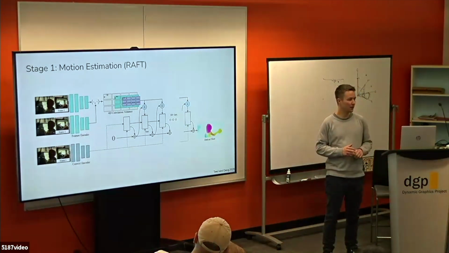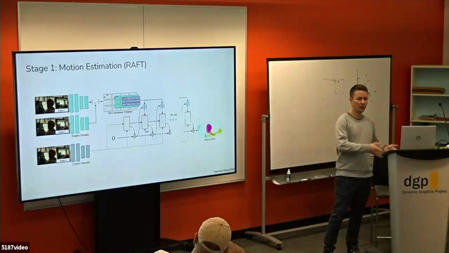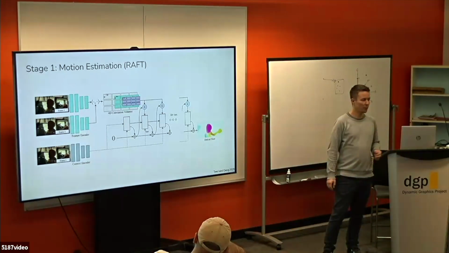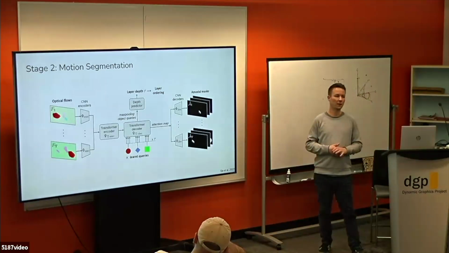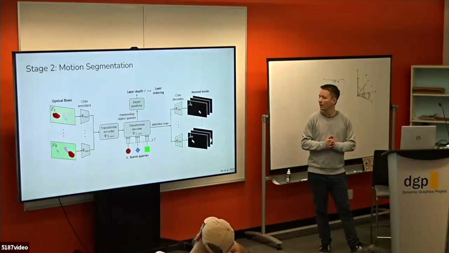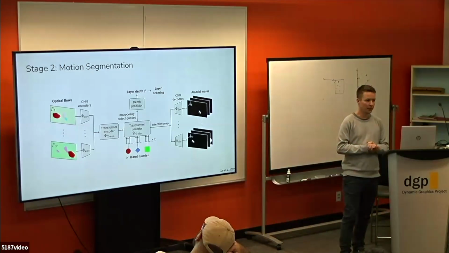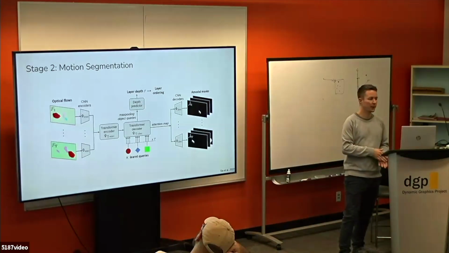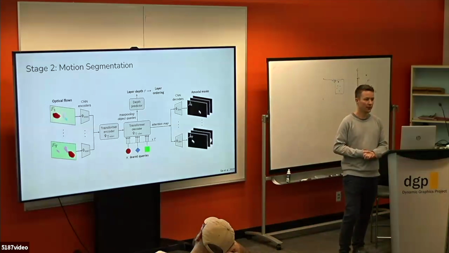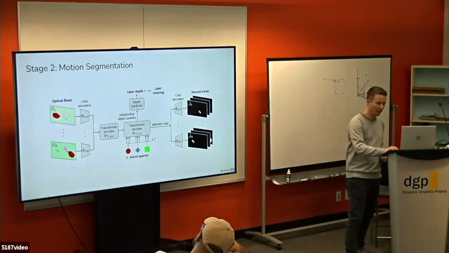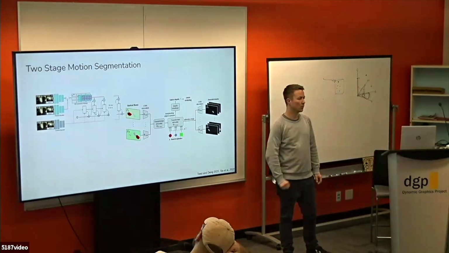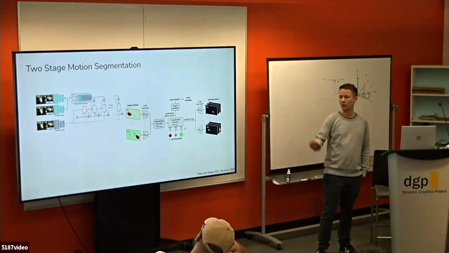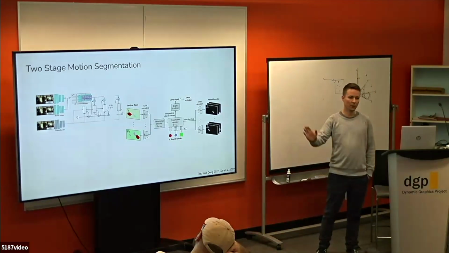And what people have been doing is exactly this two-stage approach that we've seen before. We start with a motion estimator. RAFT is a very popular choice. It's a bit dated by now, but many people are still using it, and then have some second stage, some second DNN that's doing the segmentation. Lots of innovation has been going on there, so people first used Mask R-CNN inspired networks. Now everyone is doing transformers and DETR-based stuff, or trying to integrate Segment Anything. But the basic setup is the same. We basically stack two neural networks on top of each other, and then to get the prediction, we run our input video through the entire stack.